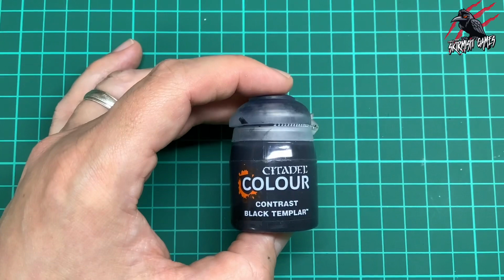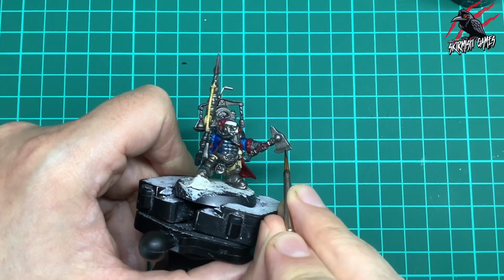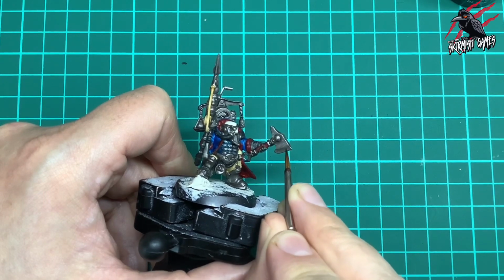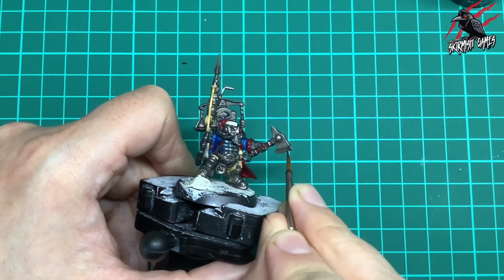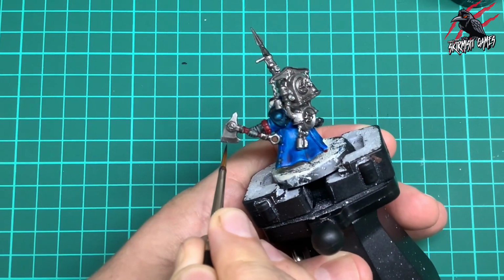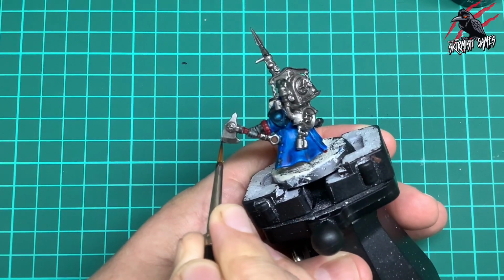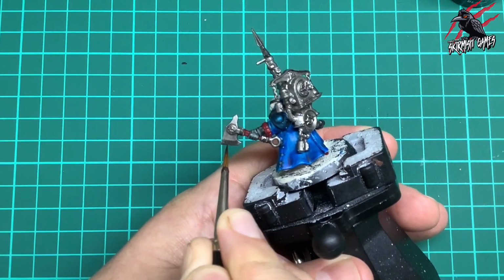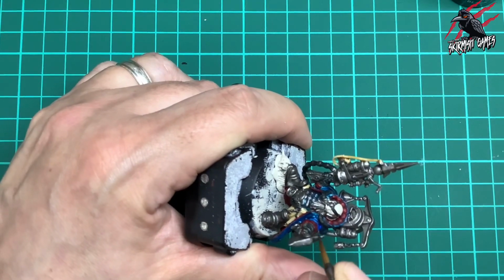Now it's back to some Contrast Black Templar, and here I'm just doing little thin lines all along the edge of the blade there. So that section at the front of the axe, I'm just putting little lines of black along it, and I haven't done this before, but I thought I'd try it out to see what it looked like. So I've done that on both sides, and this is just going to break up the monotony of metal and give some different texture. And then I'm also doing a little bit on the top section of the axe.